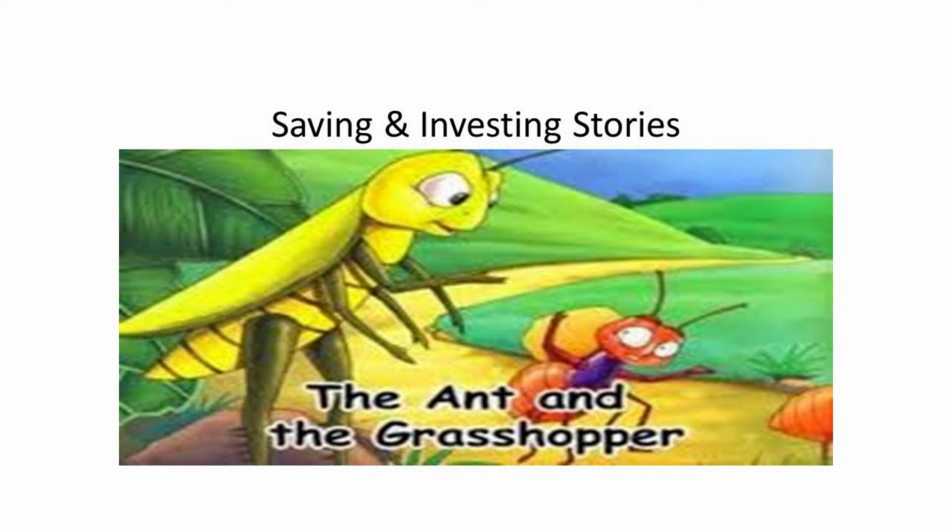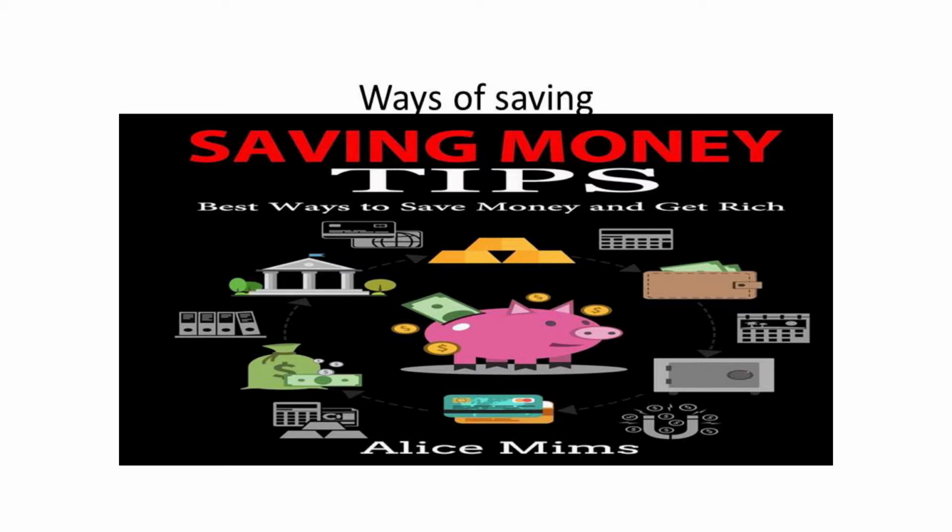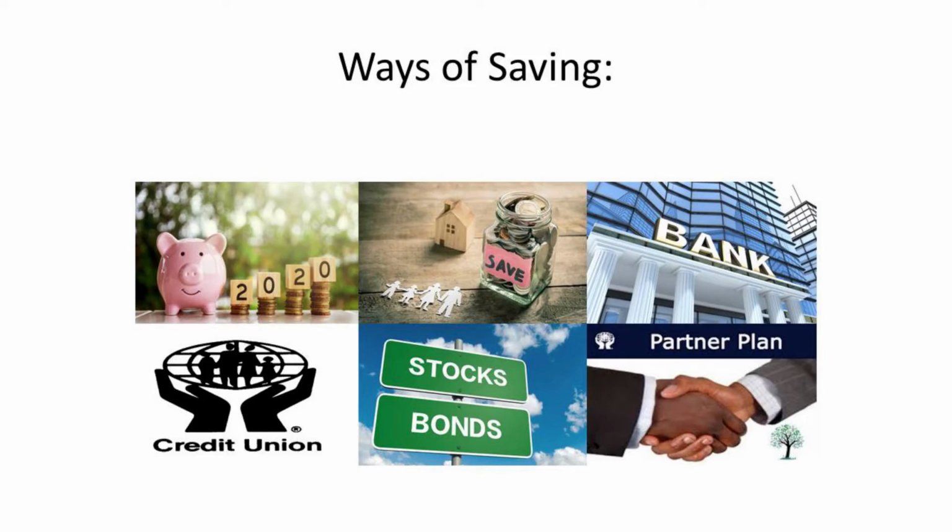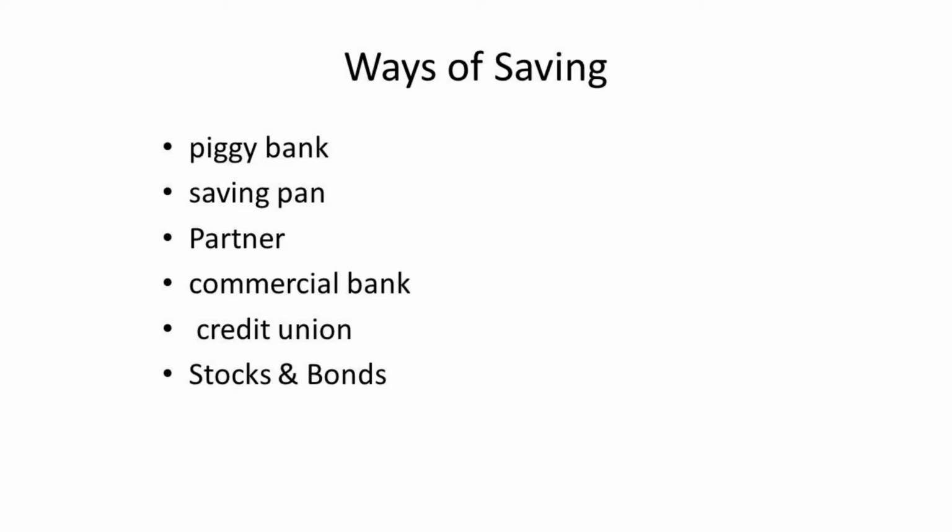People normally save for a rainy day, for times when things are getting a little scarce and so forth. We look at those, we look at the tips, the ways why you need to save, saving tips. We look at saving things that allow us to save. We are introduced to saving our little piggy banks. We look at saving options jar. We look at money at the bank. We look at partner plans, stocks, bonds, credit unions. We'll be exploring all of these exciting ways of which we can get into saving.